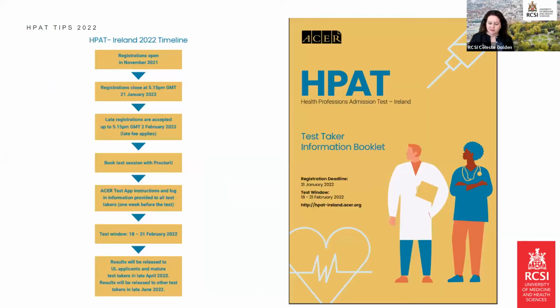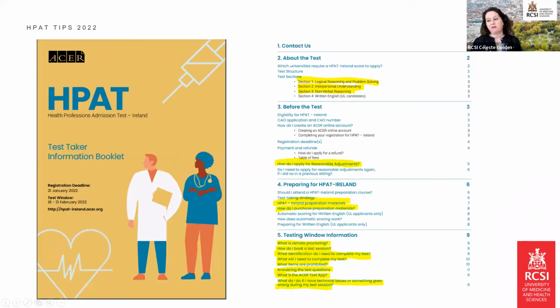So the timelines, essentially, if you're taking the test in February and you're in 6th year, I imagine you're well versed in what needs to happen next. But essentially, the test is over 4 days in February. There's a bit of a window to allow for any people who have technical difficulties, maybe on the day, that are verifiable. And so we have a few more days after the 21st of February to allow people to come back in and retest if things go awry. So my purpose today is to ensure that nothing goes awry for you. So you do all this preparation in advance, and that we look at how you go about preparing the best you can for the test.